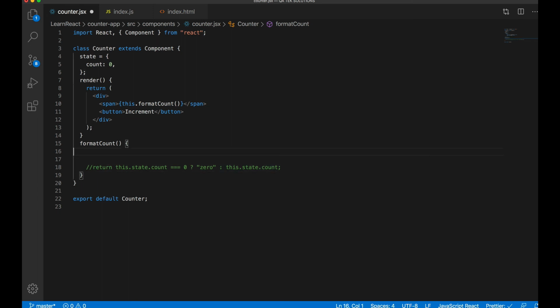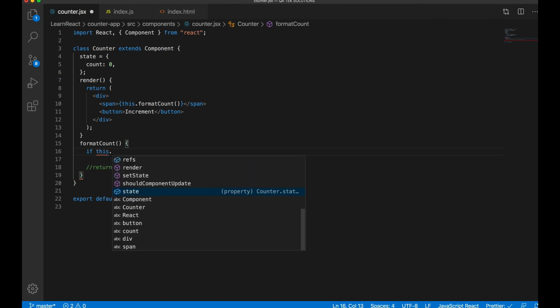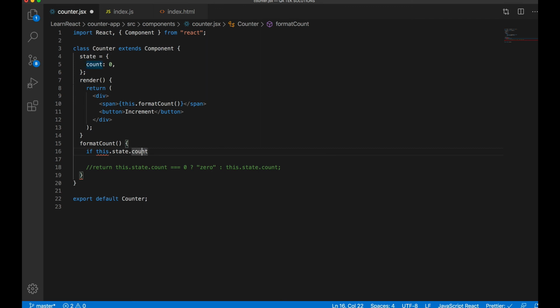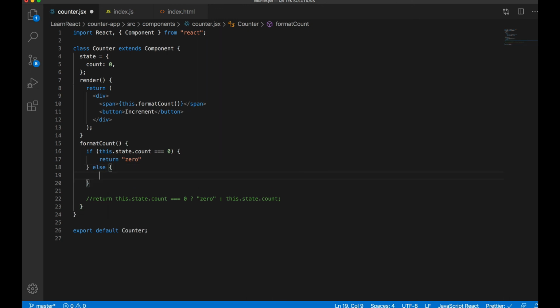Instead of writing everything in one line, you can use, let's do if this.state.count is zero, then return 0, else return the value itself. That's it.